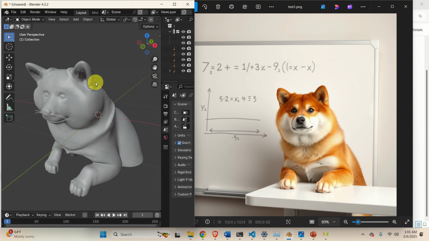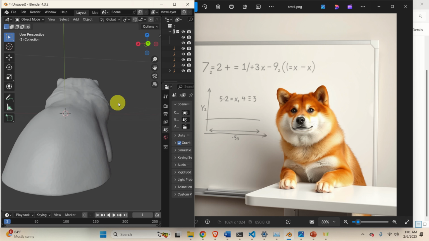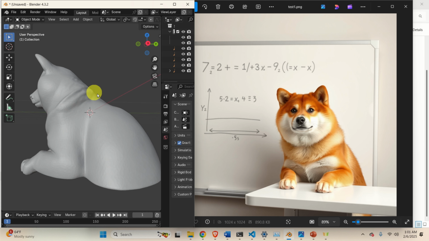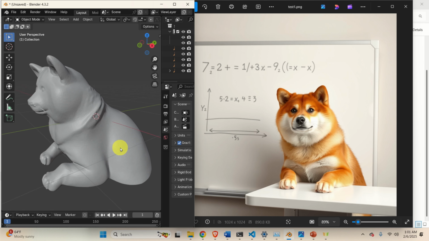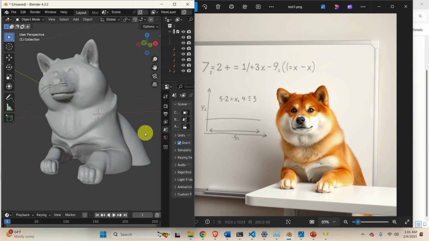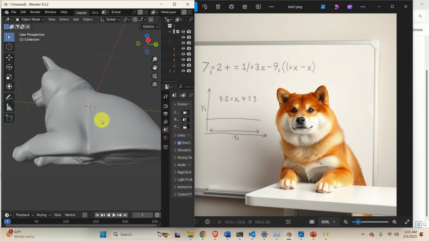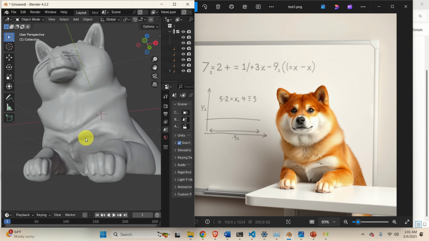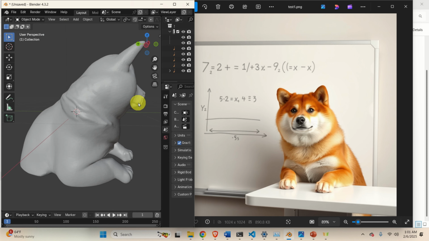And over here you can see another example. Here is the image and here is the generated model of a Shiba Inu. And you can see how nice it is. Look how the back is nicely reconstructed. It really looks like a dog. It's even proportional. That is, everything looks really proportional. You can see even the pose. If you see even this part over here, everything is nicely modeled.